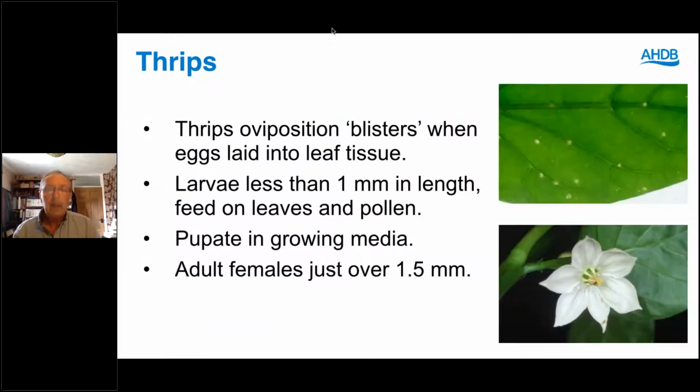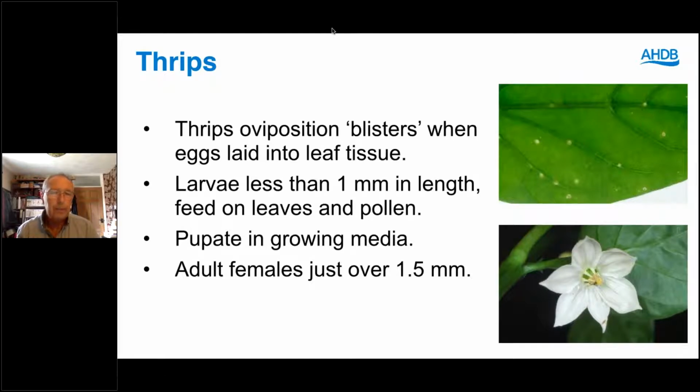Okay, very quickly on the life cycle, I think most people are aware of it. Eggs are laid into the plant tissue. That's virtually anywhere. So it could be a leaf, it could be a stem, it could be the petal, it could be the anther. Anywhere on the plant, it will lay an egg into it. So that's inserted in the plant, so it's protected. That egg will hatch to a six-legged larva, which will feed on the plant, has a molting stage, goes to a second instar larva. At that stage, it does more plant damage. So they feed dramatically on the plant, doing a lot of physical damage.